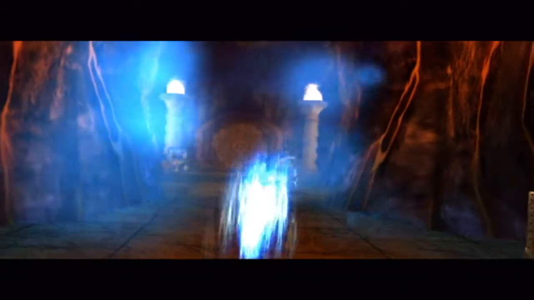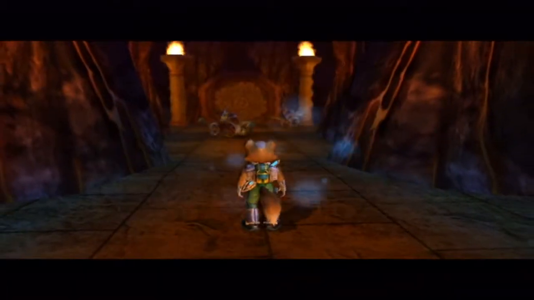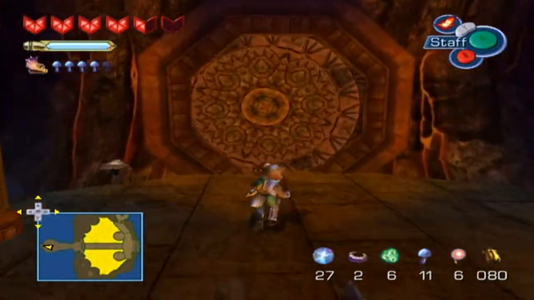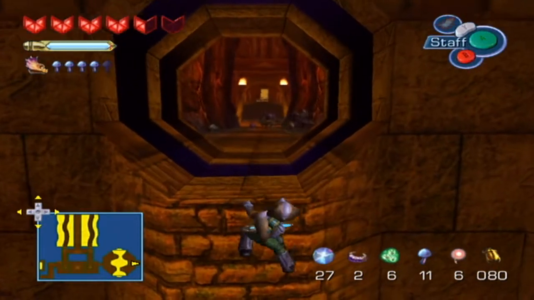Alright, now that we got our third spellstone back, we never have to come back here again, so let's go ahead and leave this area. And since we don't have to come back here or do anything with these guys, I'm just gonna ignore these Sharpclaw. Don't really care at the moment to fight you guys.